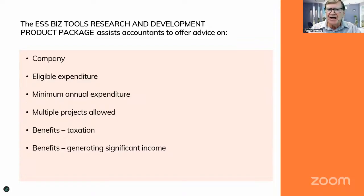We need to get information daily, weekly, monthly that relates to what the people did. It's just not a matter of saying they turned up for work and we paid them. There needs to be documentation kept of the activities they undertook that were part of research and development. There might be other things they do for your client. Well, that's not claimable under the research and development.